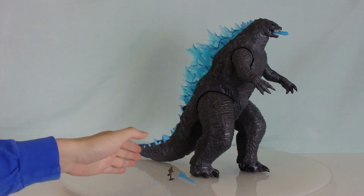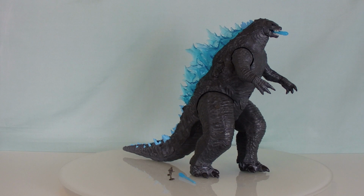I like the inclusion of a soldier minifigure, even though it's kind of irrelevant, but still. Dude, for the scale, that's pretty nice. Just overall, he looks great. Wish the tail was longer, and wish the lighting pattern was more movie accurate instead of the way it is. Eyes could use work, but good color scheme and good articulation, so I think that's really the strength of this. And I do think if you were on a budget, you could get either this or the 11-inch Godzilla. Definitely get this one because it has the play feature, whereas the 11-inch doesn't. And it has better points of articulation, but that short tail will always keep bothering me.